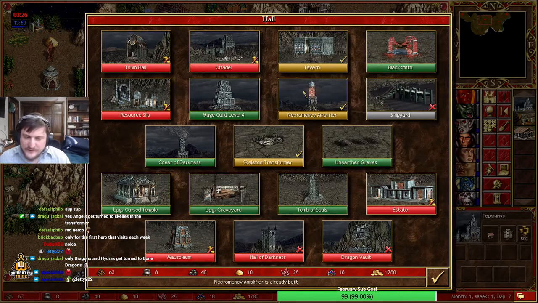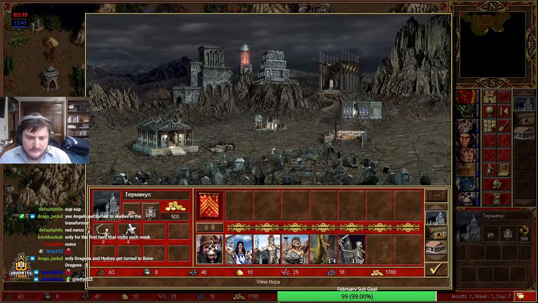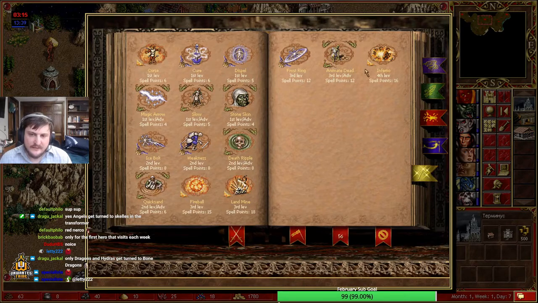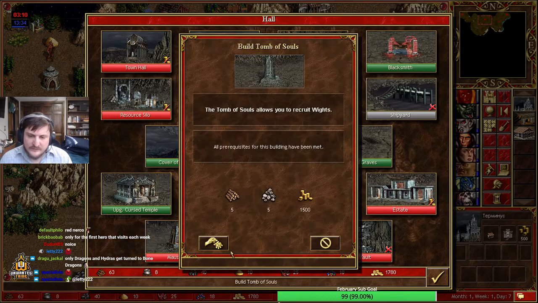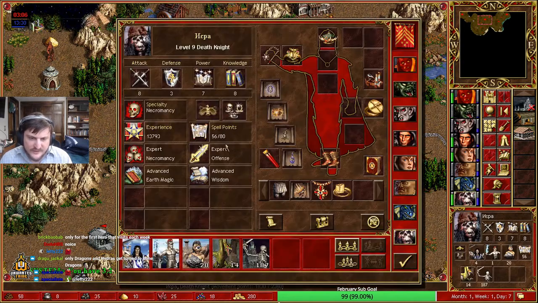Tomb of Souls for our next turn. Like Tomb of Souls so I can get access to Wraiths in week 2. Seems fine. Mage Guild 4 is also kind of tempting. But I have Town Portal, and I have Animate Dead, and I don't have that many resources. So I think I'm just going to go for Tomb of Souls so that I have access to Wraiths next turn. For scouts.